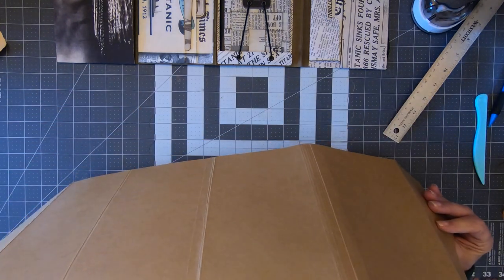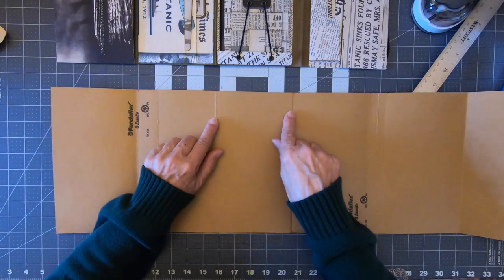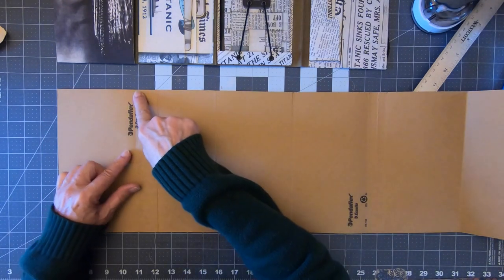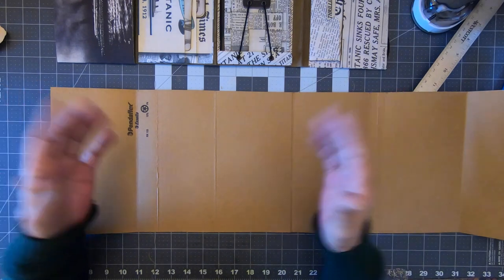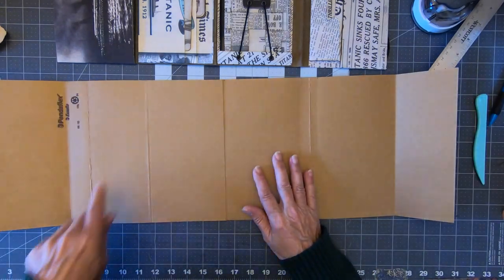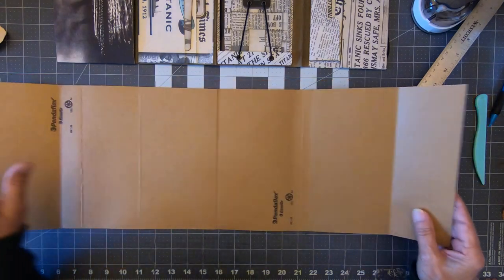Then you do have your half inch right here that you glue to the second piece, which is a 4 3/4 double score, 4 3/4 double score, 4 3/4. Yes, so it's pretty much 9 inches high, 4 3/4 all across. The only thing is you double score everything. This one is really, really well scored, but otherwise double score.